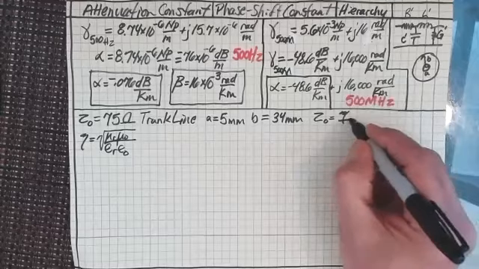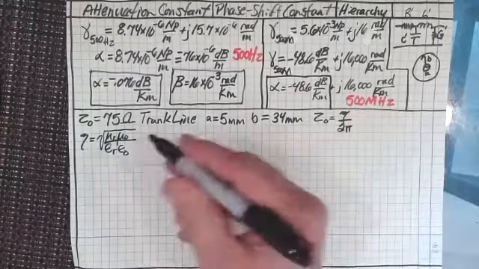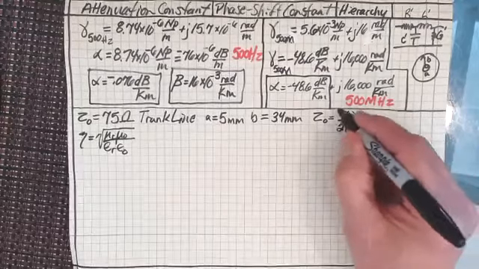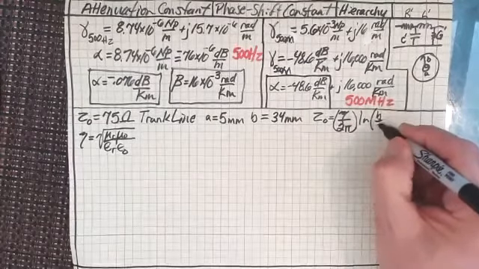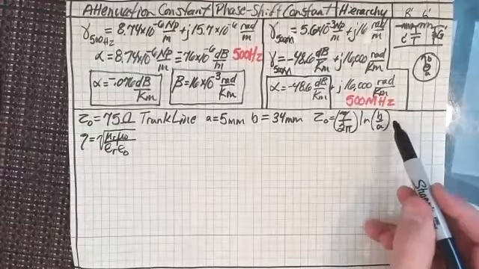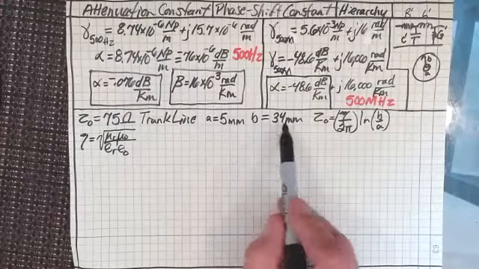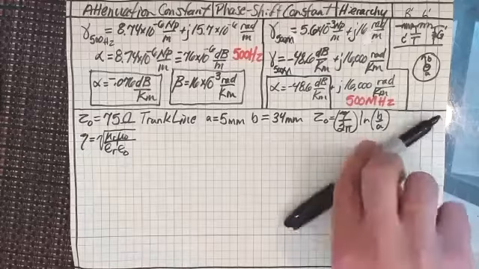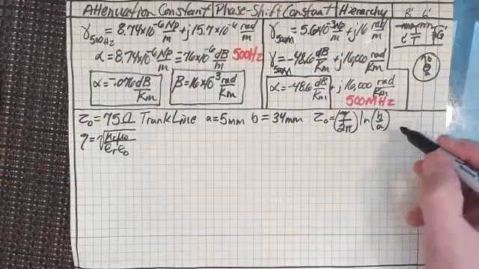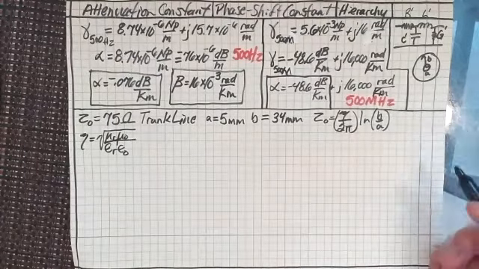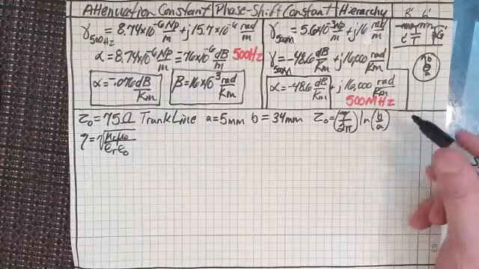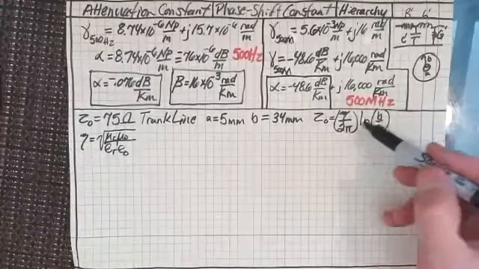So divided by 2 pi. I've already gone through that, so I'll let you refer back to the last lecture in your notes, and then that times the natural log of b over a. So you can see the natural log of b over a is just going to remain the same. The ratio of b over a there is the same. Let me just give that to you. That is 6.8. I think it's 6.81, 6.82, something like that. All right, so the natural log of 6.82 is 1.92. And I'm not even going to put that in there because I'm just using this equation here.